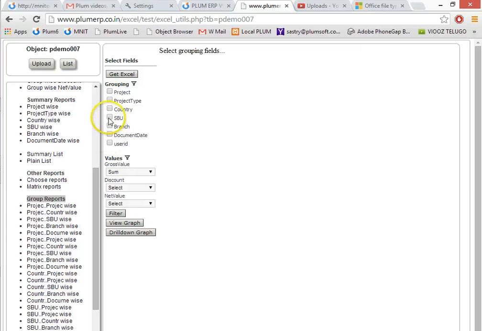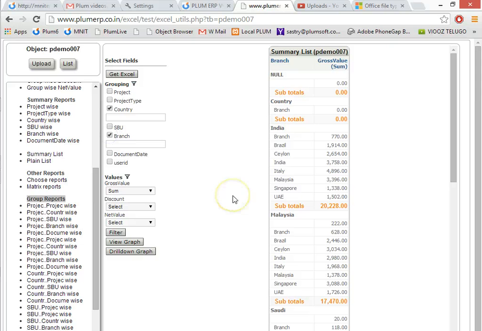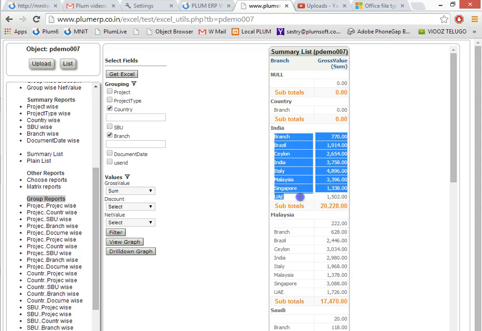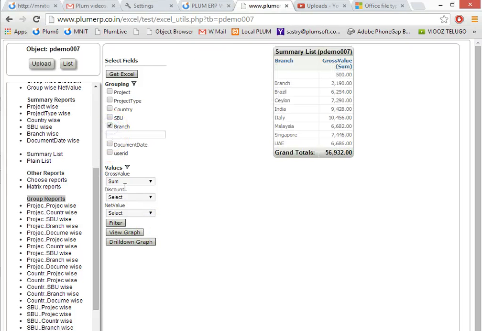Suppose I want my country wise, I wanted my branch wise figures. So in India I have all under India country, I have all these countries reporting to me, and I have the details, the orders booked from different places. So with this combination you are able to get very extensive data.